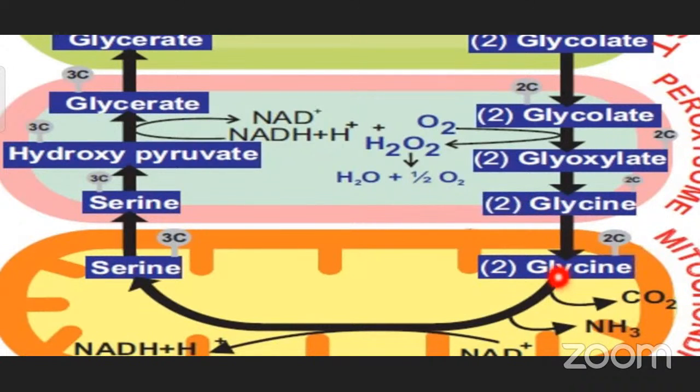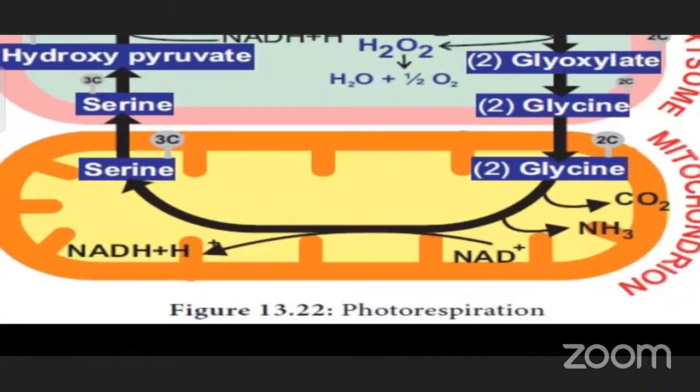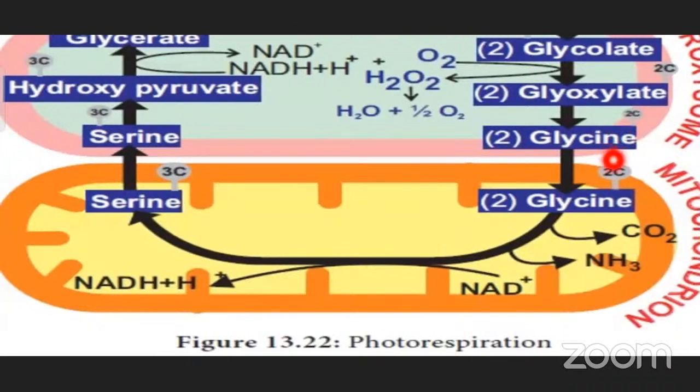That is the mitochondria. In the mitochondria, these two glycine molecules, each having 2 carbons, 2 plus 2, 4 carbons will be there. From these 4 carbons, one carbon is removed in the form of carbon dioxide, as well as it is going to make NAD get reduced to NADH2. Okay, NAD getting reduced to NADH2. Remember this also. And you know the glycine is also having the amine group.